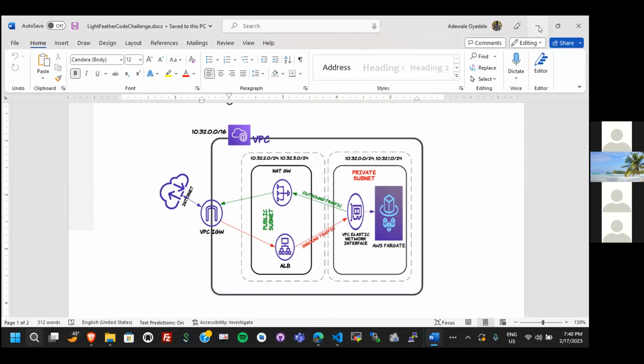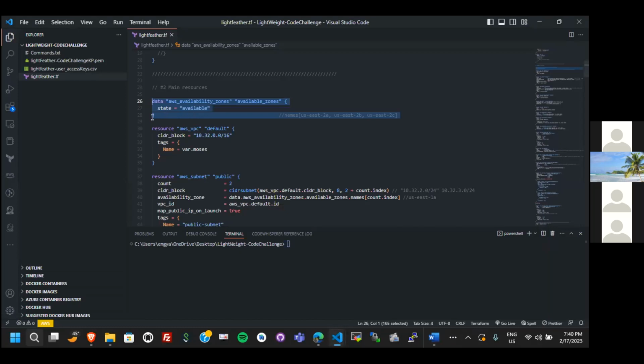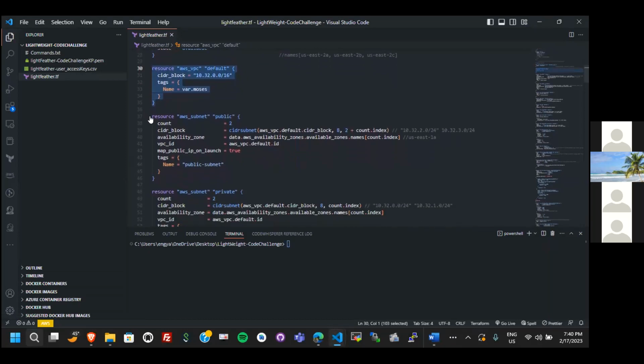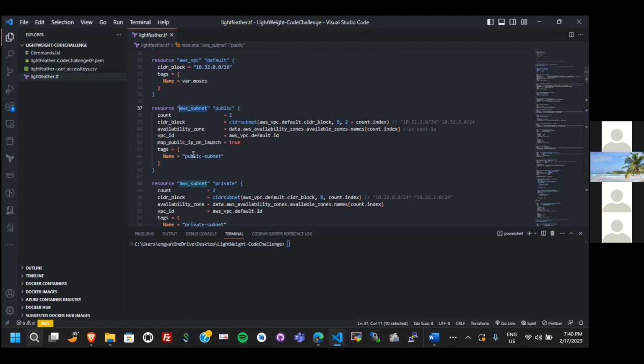Okay, so we have created that VPC. And then the next thing is to create a public subnet, AWS subnet, and we are using this resource template to create our subnet.